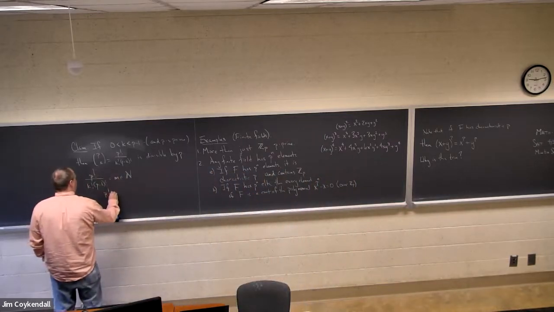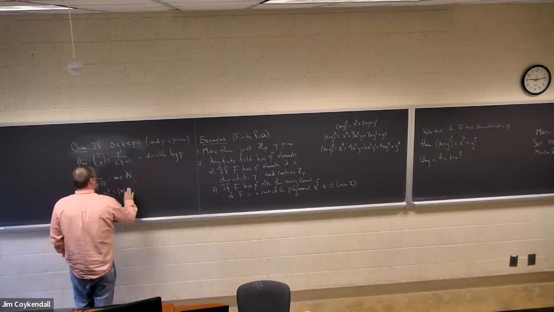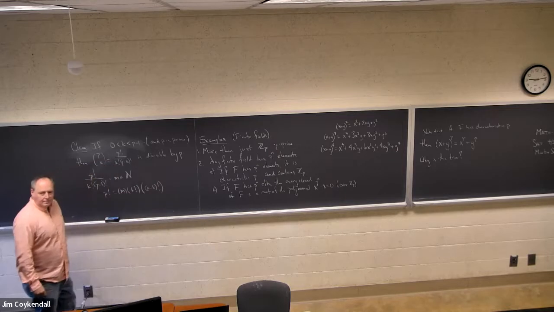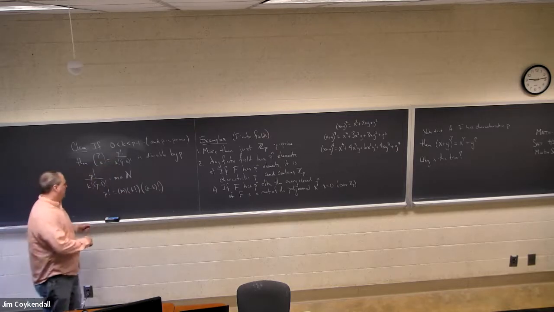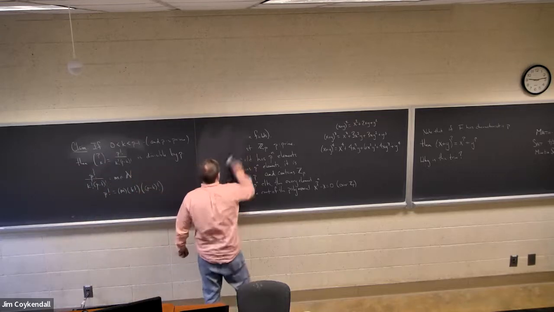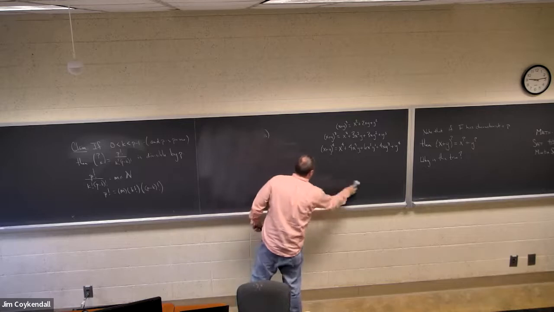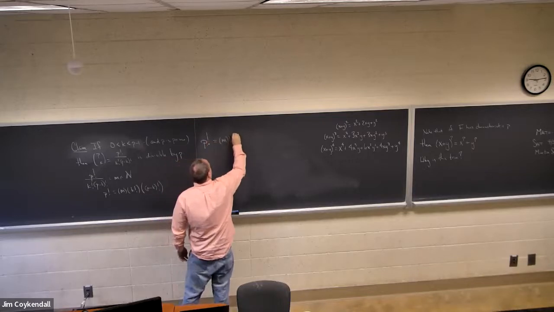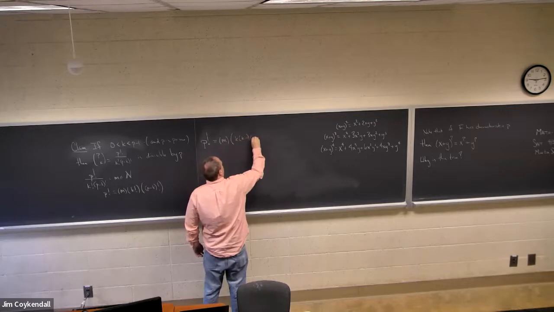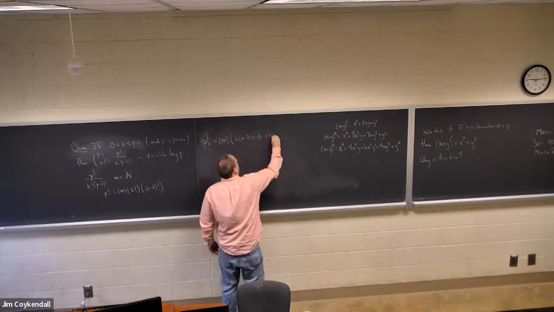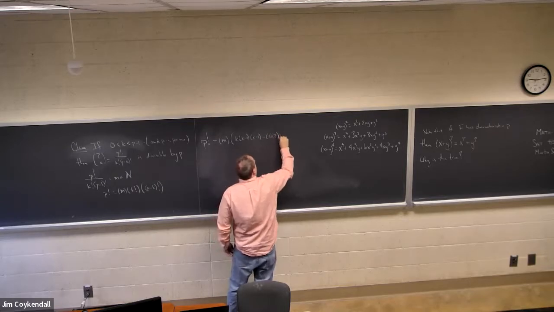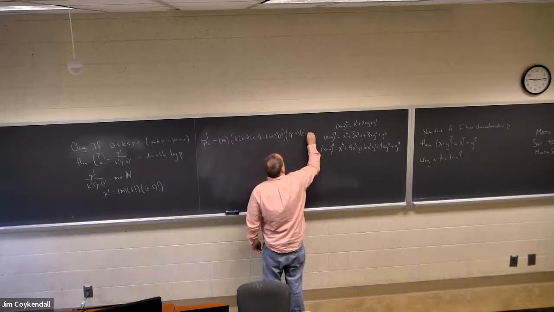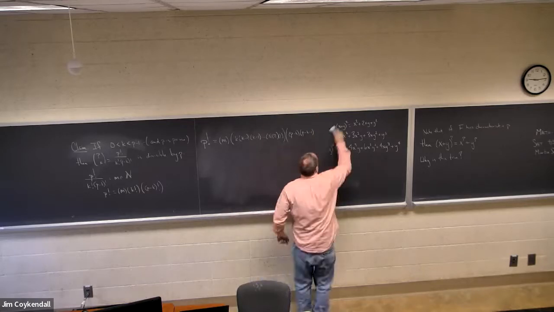Well, let me point out that p factorial is m times k factorial times p minus k factorial. Anybody agree with that? Let me write this out with a little bit more of a dramatic flair. k, k minus 1, k minus 2, ... 3, 2, 1, times p minus k, p minus k minus 1, and this also cascades down.